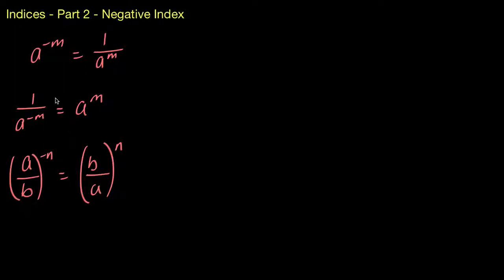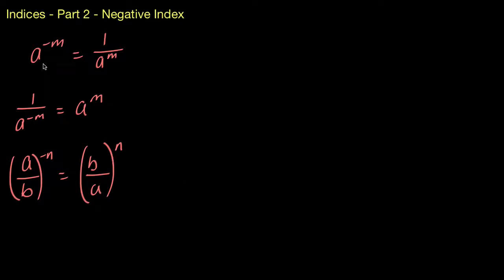So in our last video, we had a look at a whole bunch of different index laws. In this one, we're going to be focusing just on what they call the negative index. And that's focusing on having powers which have got negative numbers on them. So we'll have a look at two quick examples here, then we'll move on to something more complicated.